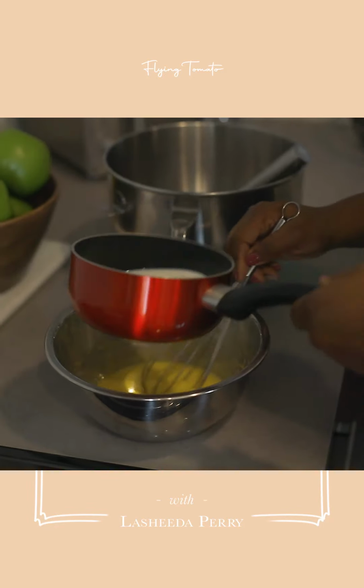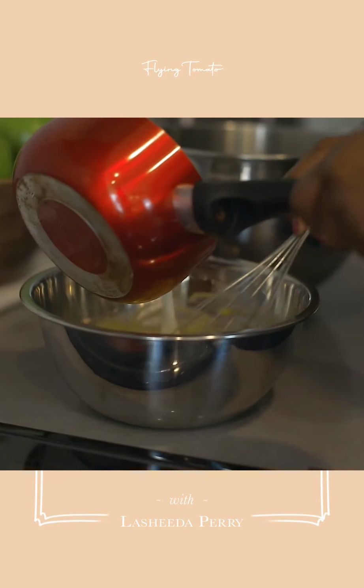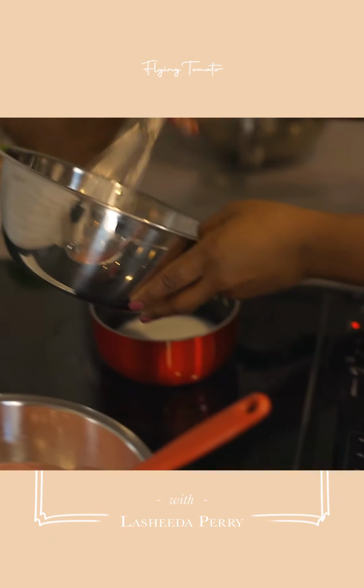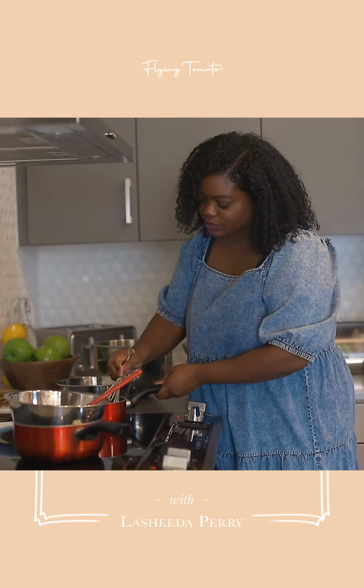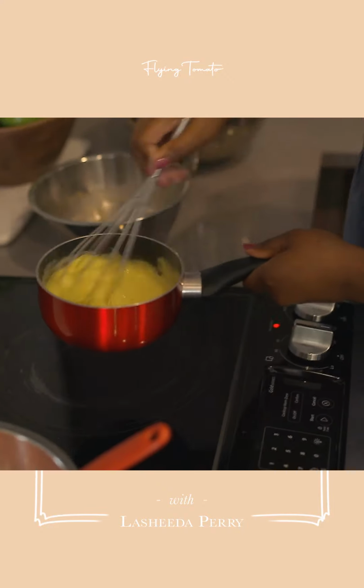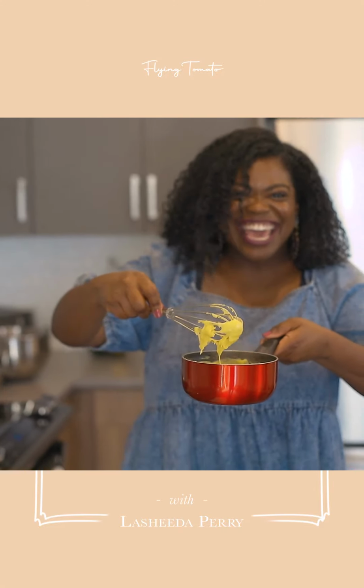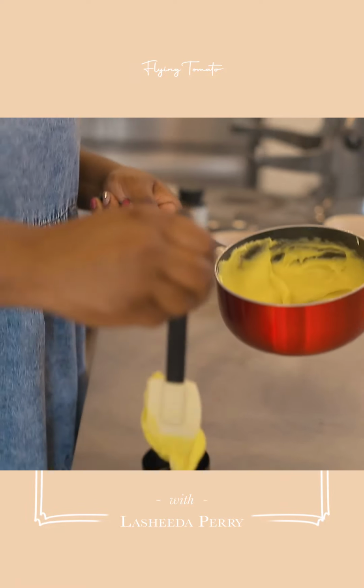And next we're essentially going to temper. Temper is when it's a heat and cooling process, because right now this is really cold, our egg yolk mixture. So I'm going to take some of that warm liquid from the pot, pour a little bit in just to make the temperature warm. That way when I dump it back into the pot, it'll all cook together and become nice and thick. See, now it's nice and smooth. And now I'm going to dump it back into this pot, making sure I'm whisking it until it becomes nice and thick. There we go. Look at that. That's what we want, nice and thick. That's thick. We can save the rest for later.